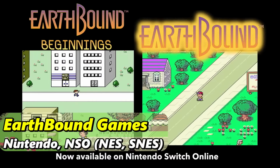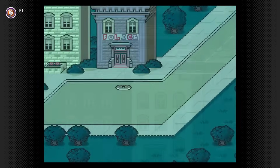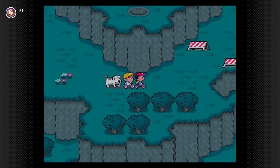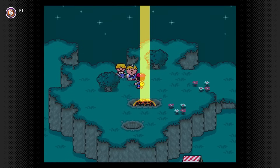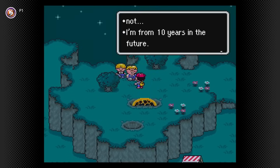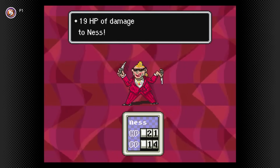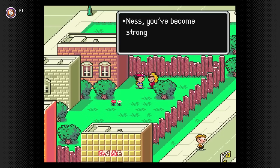Next up is Earthbound from the Super Nintendo, and you can play this on the NSO Online Super Nintendo games, and this is a really quirky, weird, turn-based RPG that honestly, when I first saw the game, I thought was ridiculous looking. I'm like, what is going on? Why is it in first person when you see enemies? Usually when I played an RPG back in the 90s, you see yourself, you see the enemy. It's either like an isometric or just right behind the character, or maybe you're facing the character and then the character attacks, right?